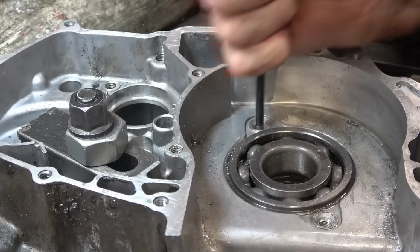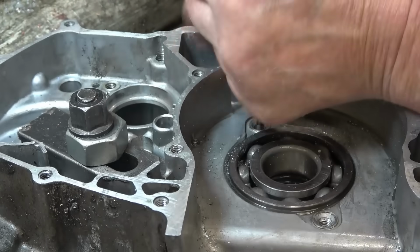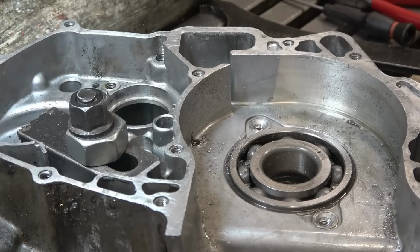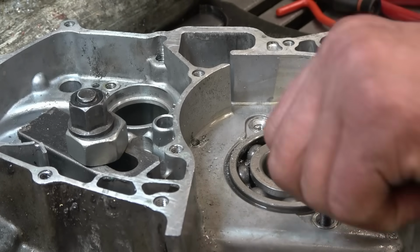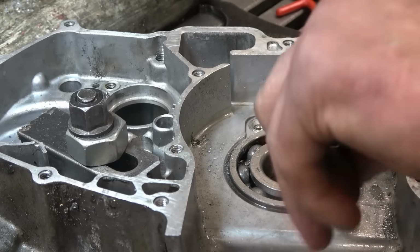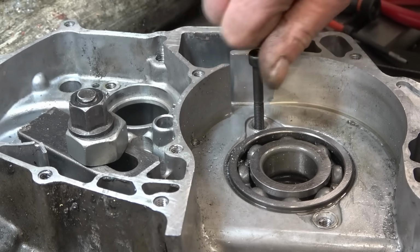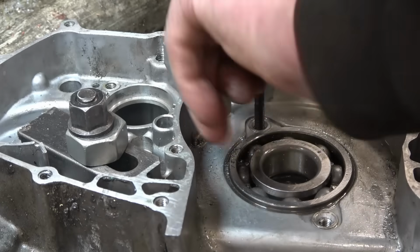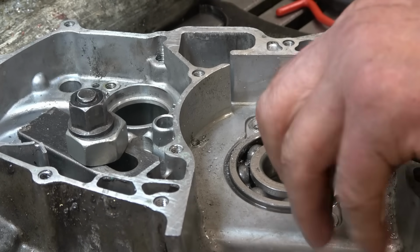John, man. Come on, you slobbery bastard, you. Right. We'll try a bolt in there. I think it's going to be alright. Well, look good. Got two chances.